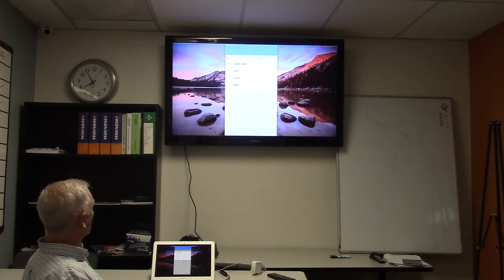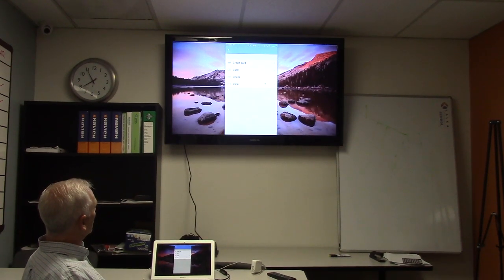These are the options we have. We have credit card, cash, check, or other. Now, other would be if you're using your own credit card processor. What's nice if you use our credit card processor is if we click credit card, it's going to allow you to click this camera icon. It's not going to take a picture. It's going to scan the credit card and just pull up those numbers so you don't have to type anything in. You just have to type in the expiration, security code, and zip. But that long number, you don't have to worry about it.